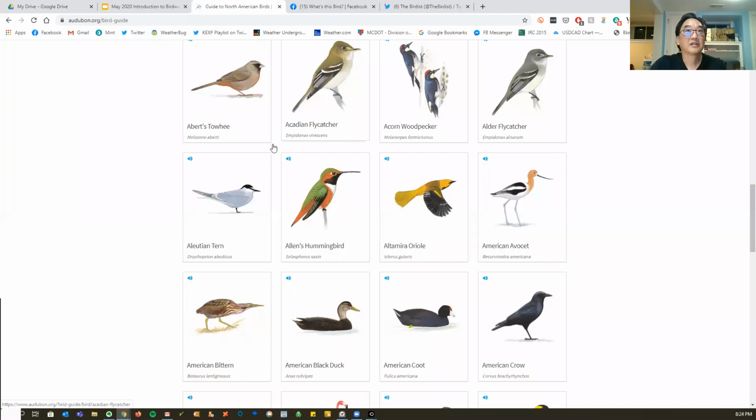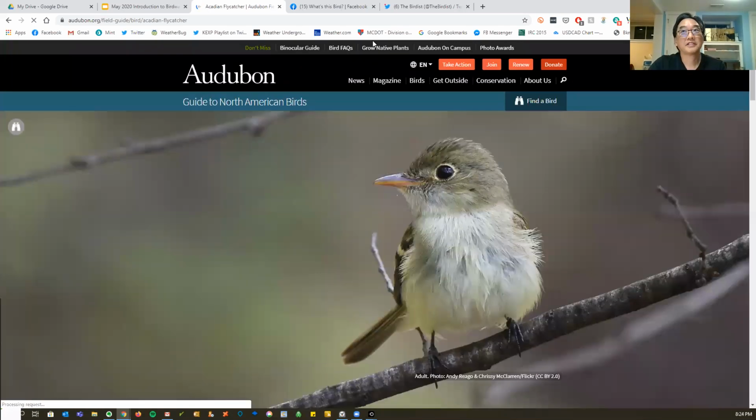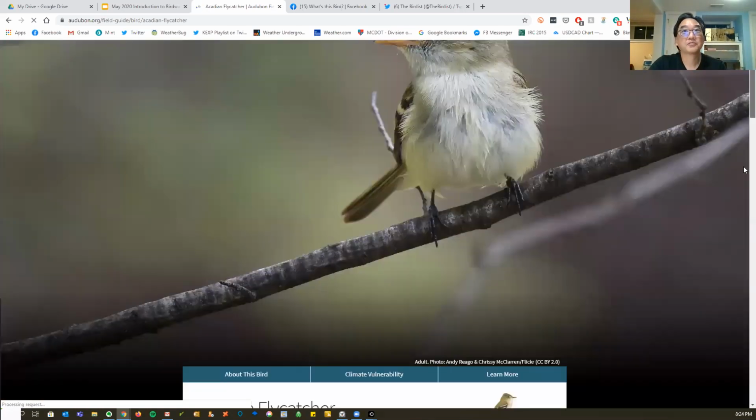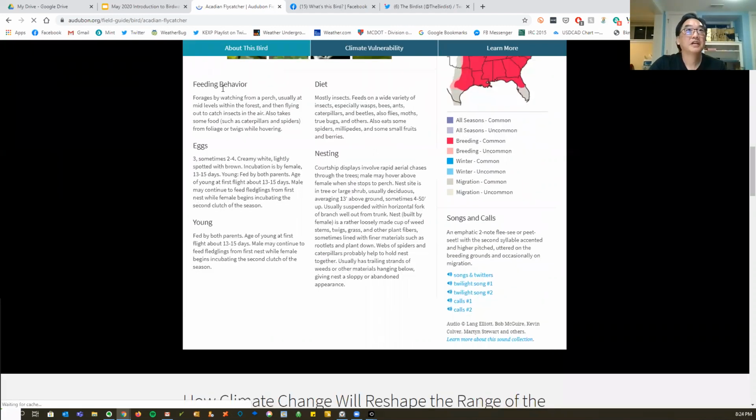I heard an Acadian flycatcher walking through the woods, so you can bring that up. The information that is provided is great. It has ways to help identify the bird, a beautiful picture, more pictures, range maps that are available in books as well, information about the behavior, eggs, nesting, etc. The call, you can hear the Acadian flycatcher call here.